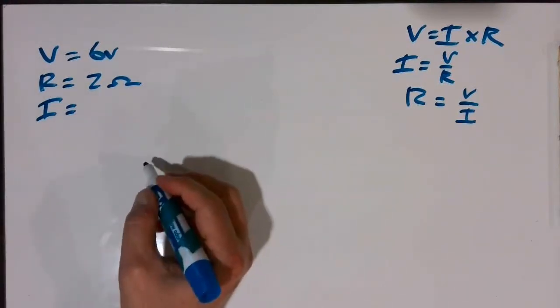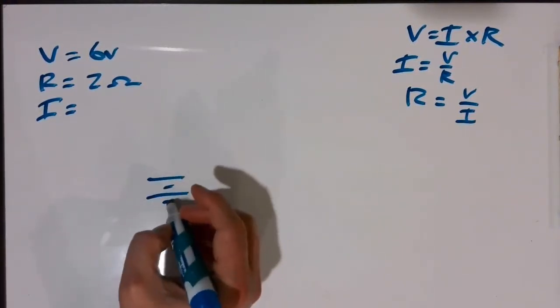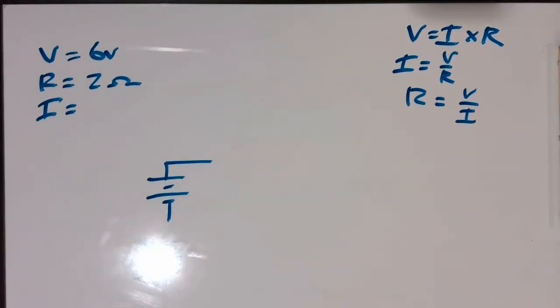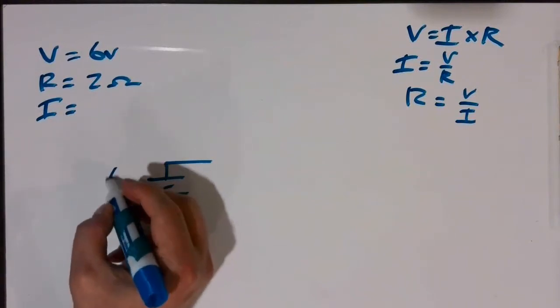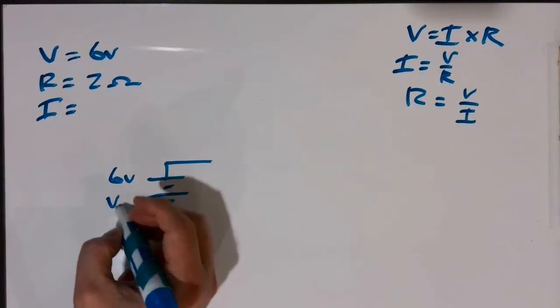So usually what I ask people to do is draw the circuit to get an idea of what it looks like. Usually when we're drawing a DC voltage source, we draw it as a schematic symbol for a battery. You may see some other symbols, but that's a common symbol that's used. And since the voltage is 6 volts, we'd write 6 volts here. And we might have a name for this voltage source, for example, V1.